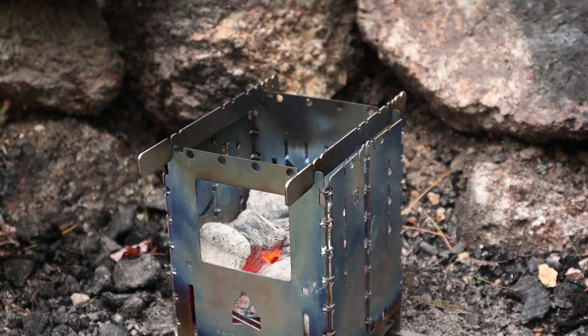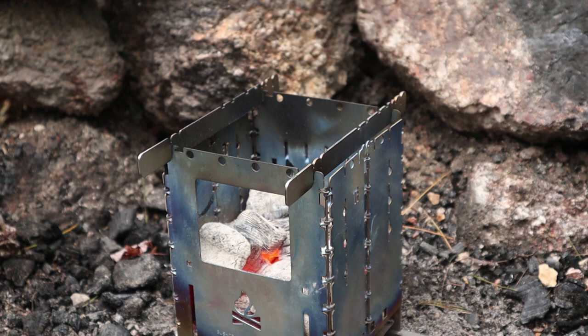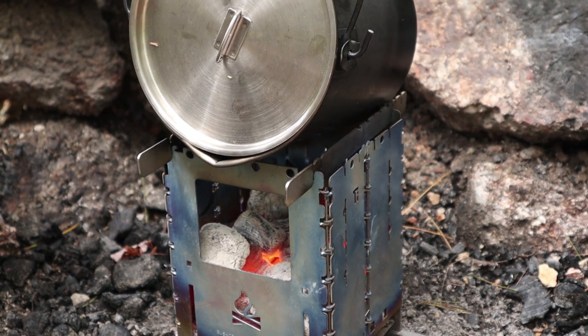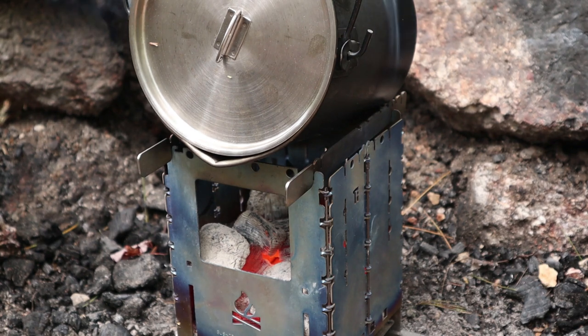Charcoal is well engaged — hopefully it will last. You can see I've got the Bushbox XL set up. I have trivets on the outside facing front to back, set in their higher position, and they're there just to stabilize the pot once it lays on top like this. I want to make sure that the pot's not going to roll off — and it's not. Now I'll check back in 10, maybe 15 minutes. We'll do a doneness test with a toothpick of some type. Whatever's on the outside of the pot is starting to burn off a little bit, and it tells me just how warm the oven is, but that's all there is to it.